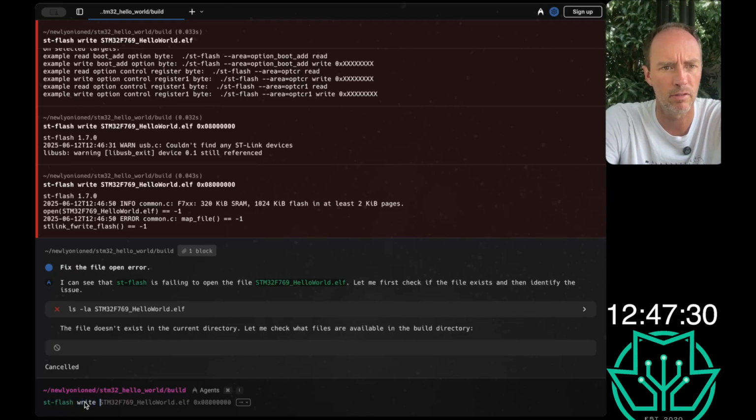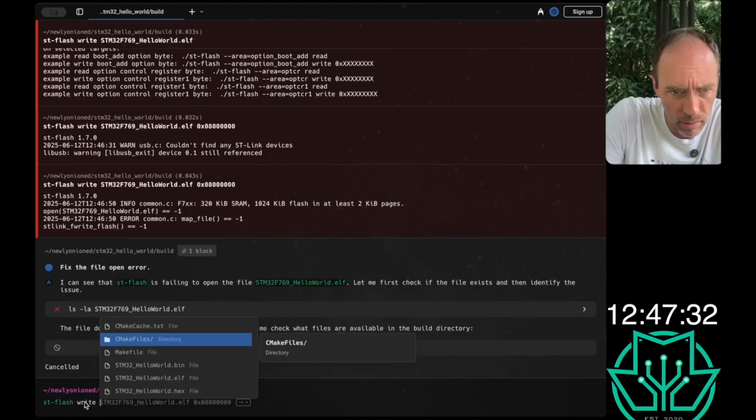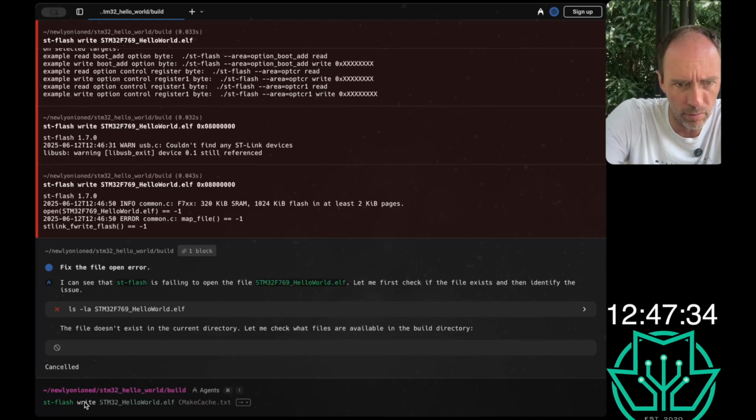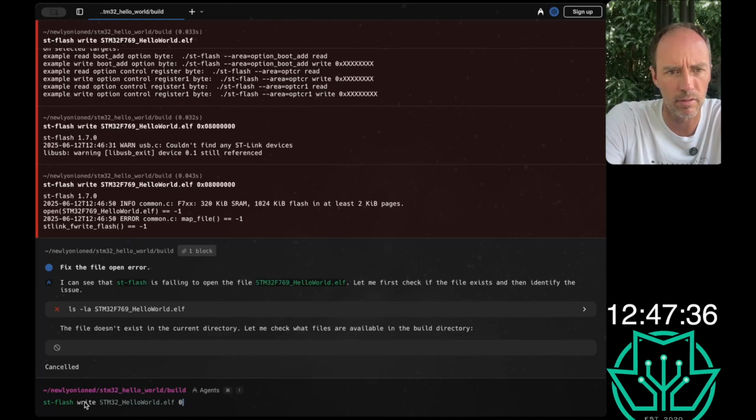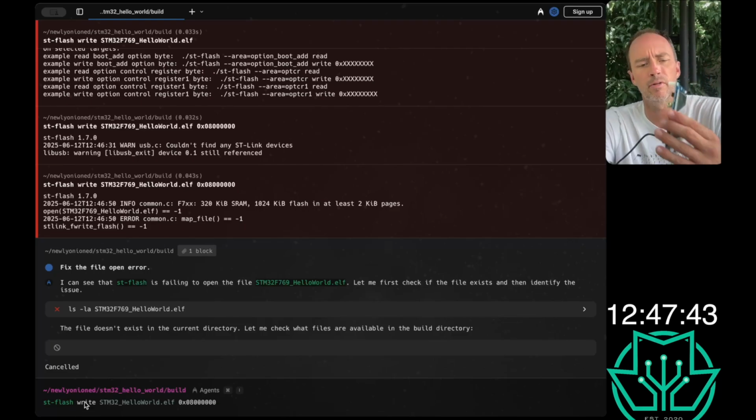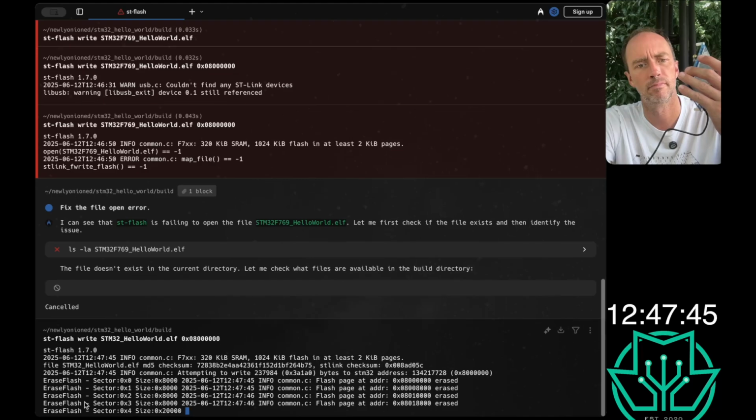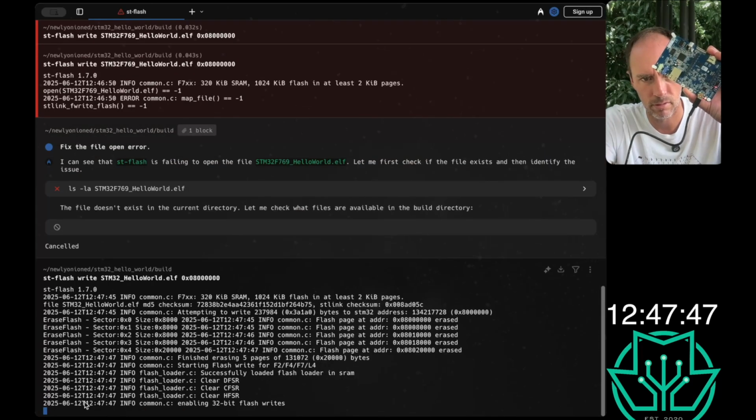ST-flash, right, and then what's in here? This thing. We'll do that elf, and then 0x, 08, 00, 1, 2, 3, 4. I don't know if that's the right, is that the right thing? I don't know. Okay, here we go. Ready? Sector, common.